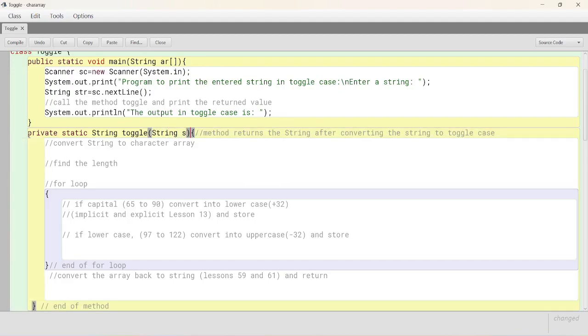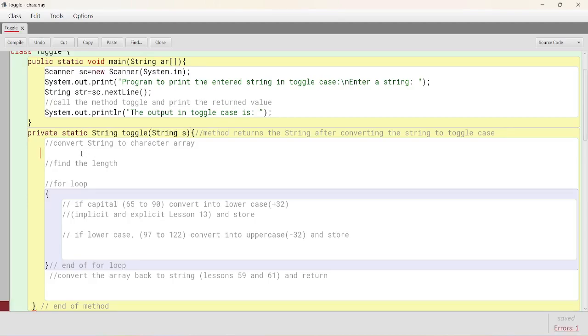This is also possible. So main will send str to the toggle method while calling, which we will do after writing the program. So what is it? Static string, which it is returning. The name of the method is toggle and it is reading a string as a parameter.